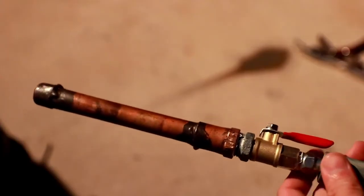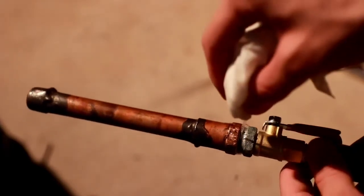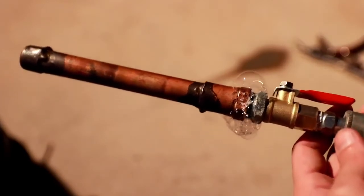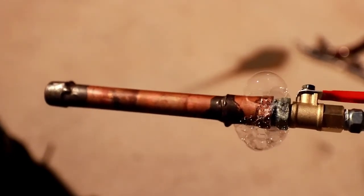So with the air hose connected, we can perform a soapy water test. First, I'll show you what the failed soapy water test looks like. See all those bubbles forming? That indicates a very bad leak, and this would never hold refrigerant in an HVAC application. It would leak out within hours.